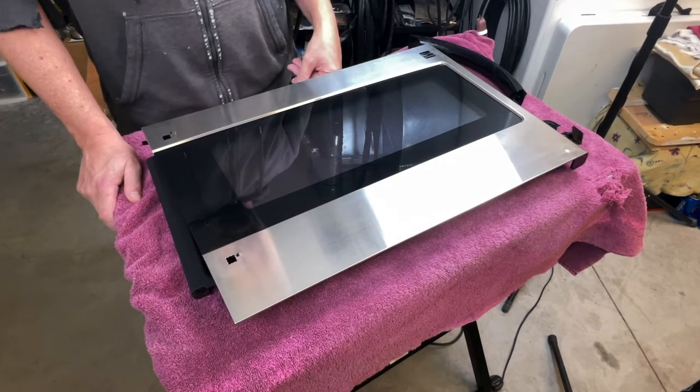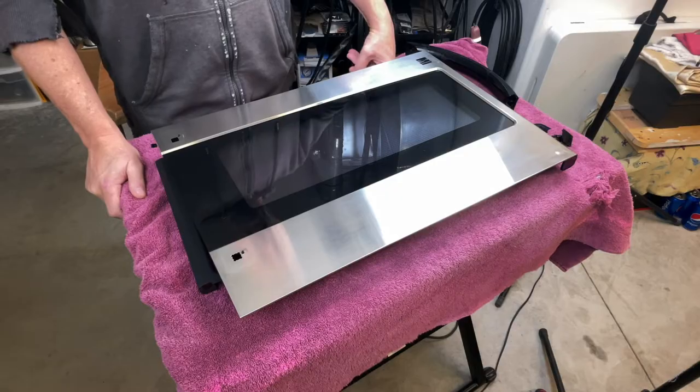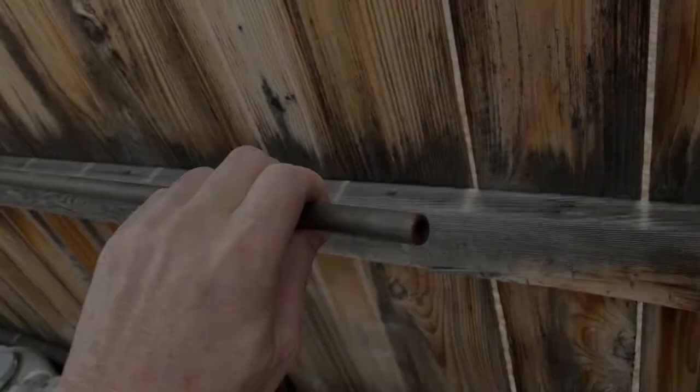Anyway, I'm going to show you the different steps and how I'm going to put it together, and maybe I'll paint the thing and maybe I won't. But let's put it together and see what it looks like.